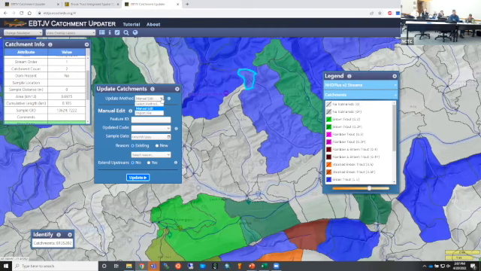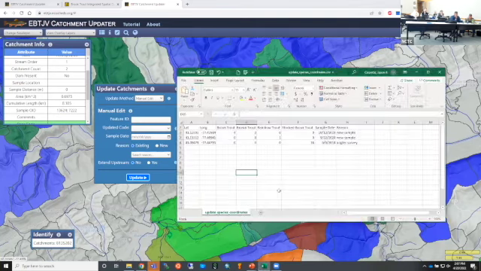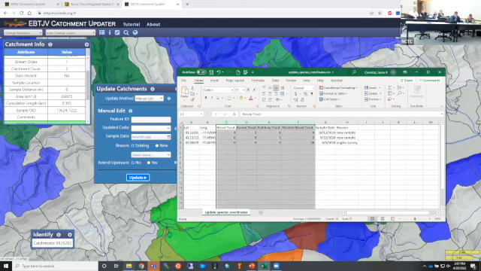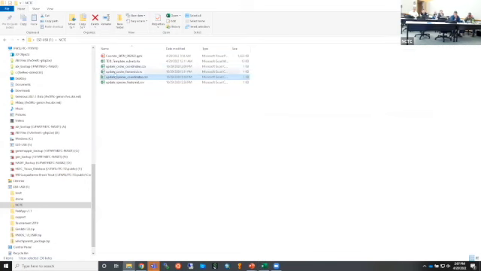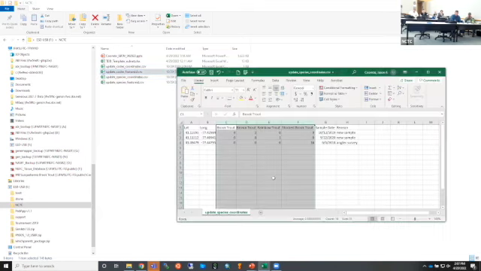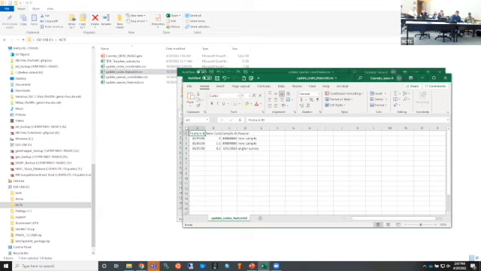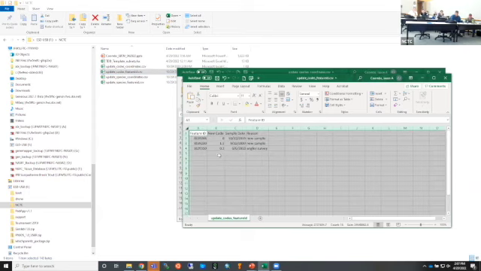The second way to do it is to import a file. The file can be a CSV or an Excel file, doesn't matter. And it's flexible. You can have lat and longs and species present, or you can have the feature ID of the catchment that you want to change, and the new code that you want it to update to, and the date and the reason. Any combination of those things can be used, depending on how your data is stored in your state's database.